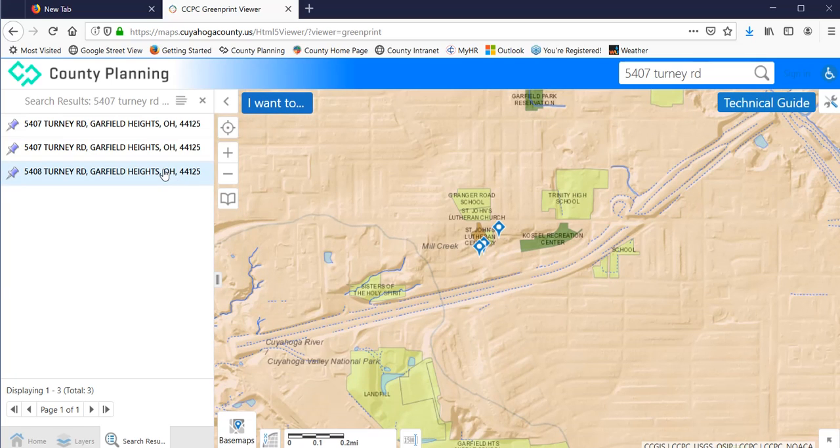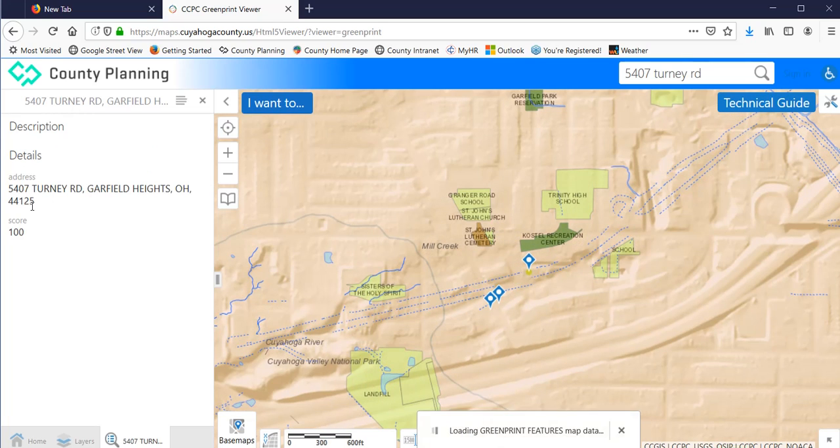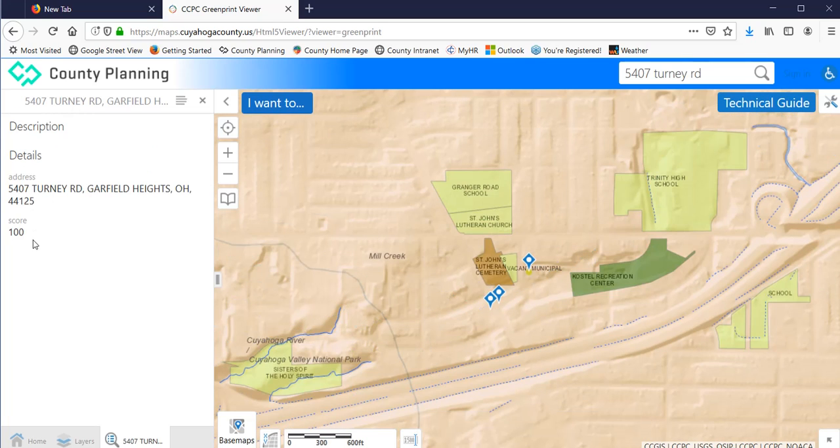If you click on one of these results, you'll see the proximity score. This is a direct hit, so the score is 100.